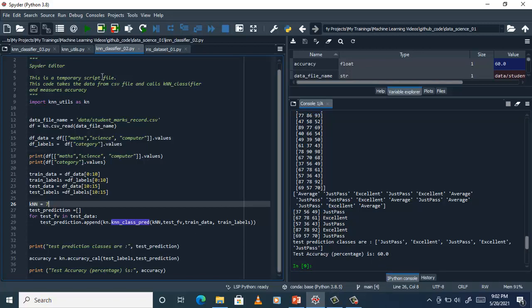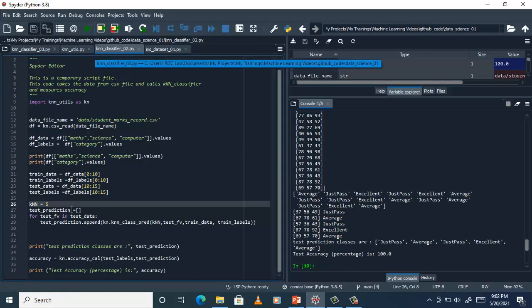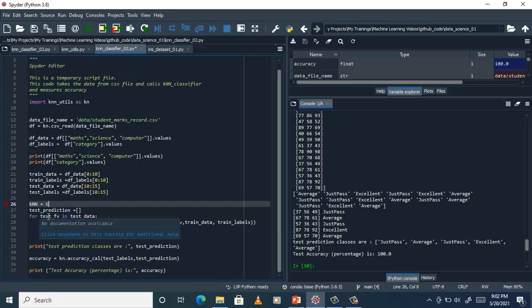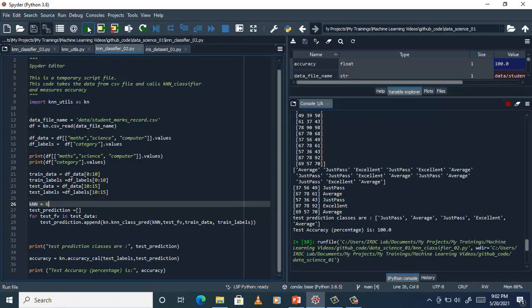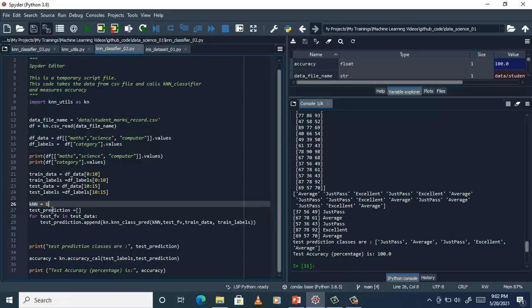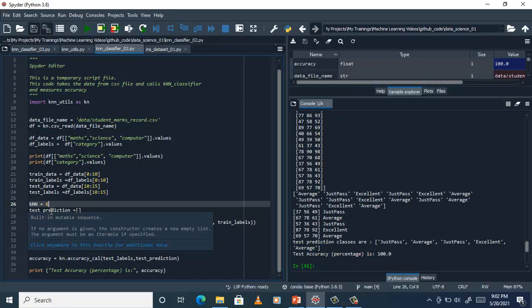And then if we go for 5, okay, it is 100%. Let's go for 6. Okay, 100%. So at 7 it reduces.